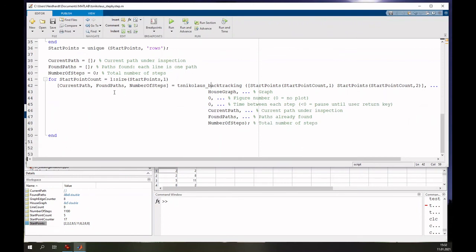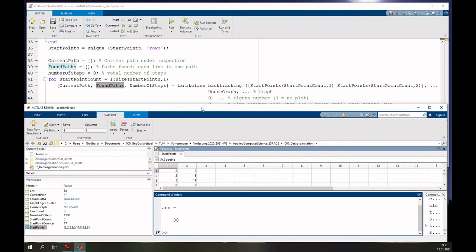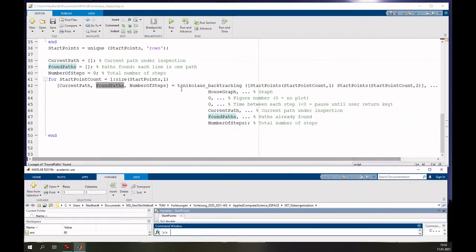I do it implicitly because I collect the found paths, and then I can just use the size of found path, comma 1, and then I will have the number of possible found paths which I can find in our graph. So therefore, I don't do an explicit housekeeping of my number of solutions.